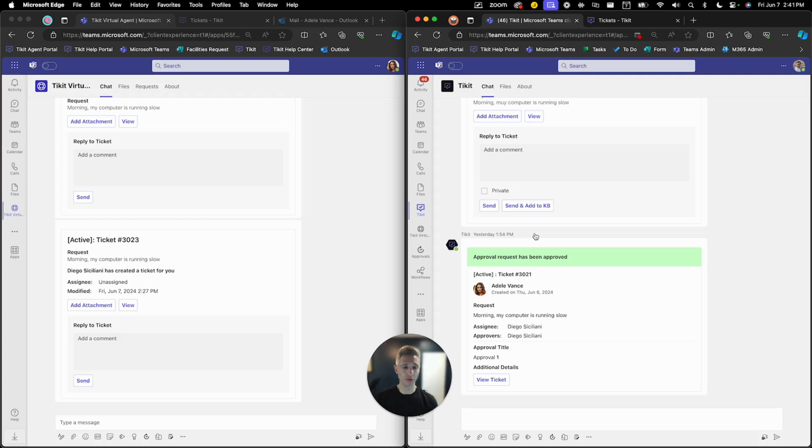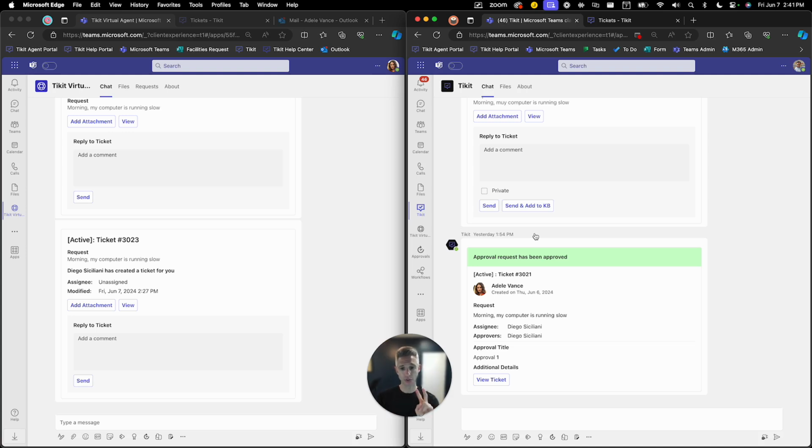In today's session, we're going to focus in on setting up and configuring Notification Center. Now, Notification Center is our ability to provide more control over some of the out-of-the-box notifications that we send to end users, as well as give you the ability to create any type of email and/or Teams notification in addition to a lot of the out-of-the-box notifications that we have in the solution.